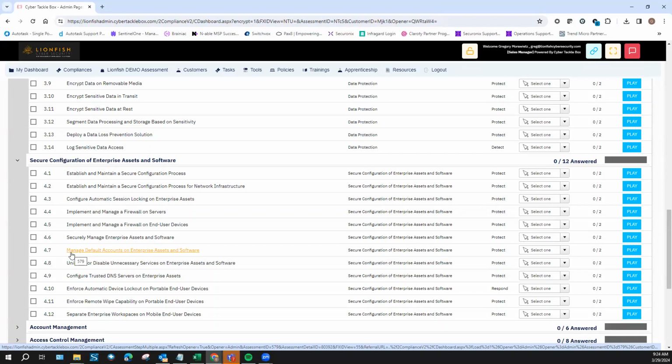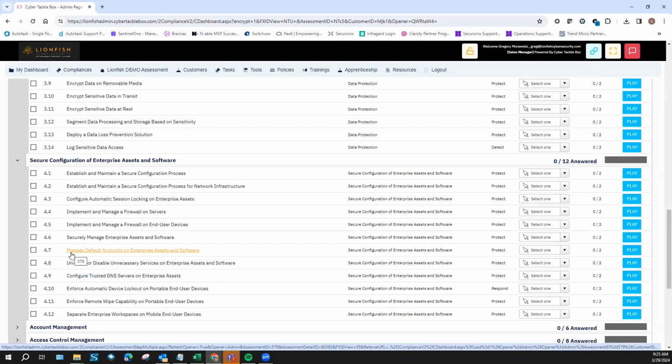All right, establish and maintain a secure configuration process. So what you want to do here is make sure that you create a policy or procedure that talks about security, like a security plan. So you're going to have what's called a security plan. In your security plan, you don't need to, sometimes people think I need to have a separate security plan for each of my documents.